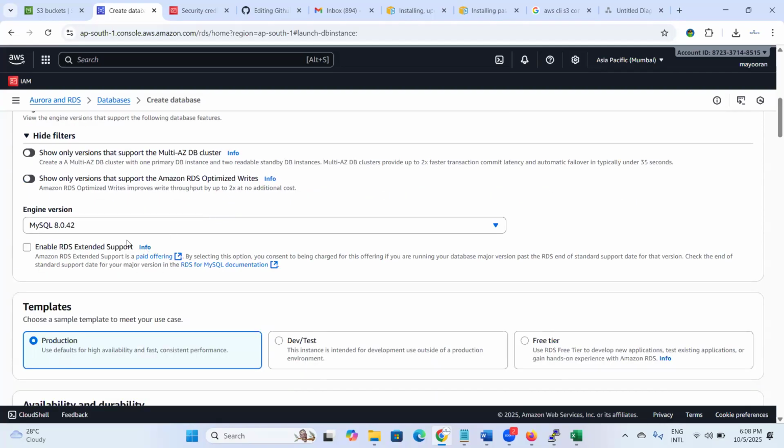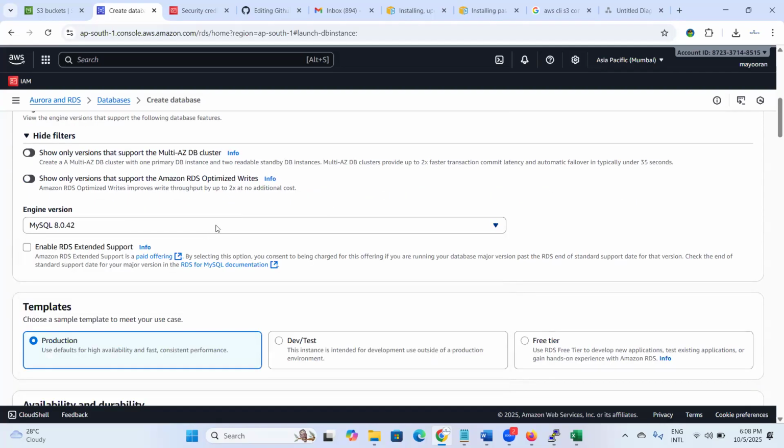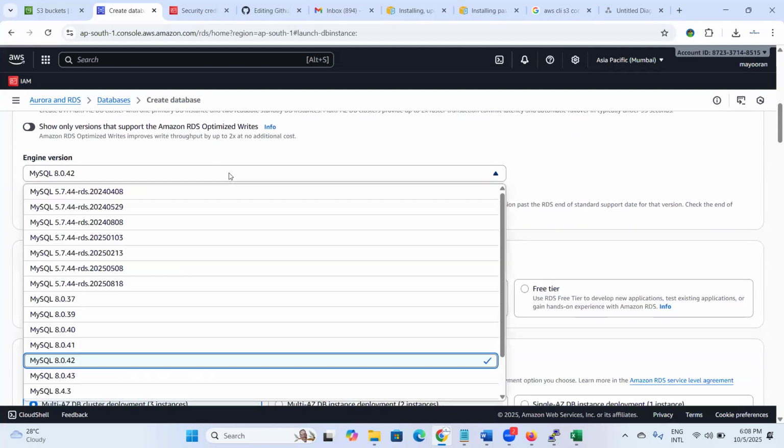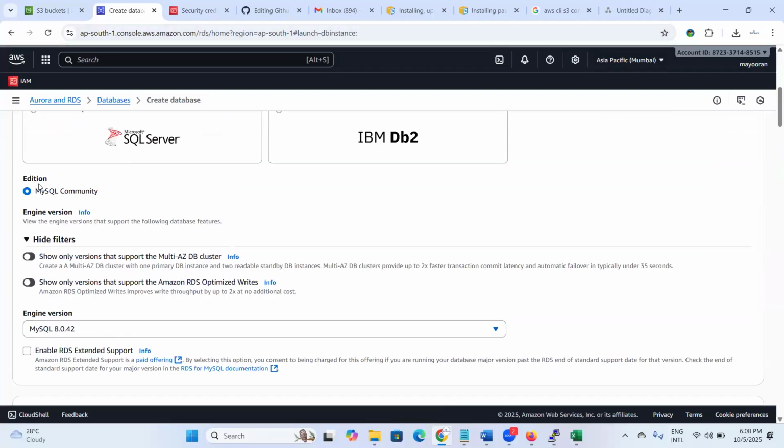So here choose the version, guys. Before you choose the database version, discuss with the developer, guys. They ask you to choose specific versions, the engine version. So the community one is free, guys.